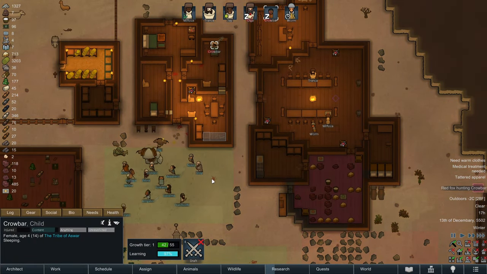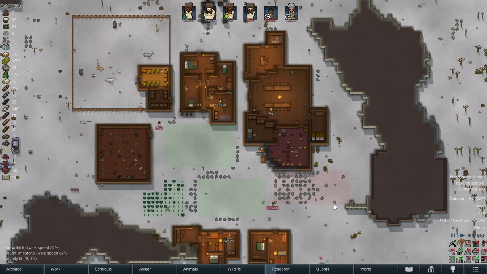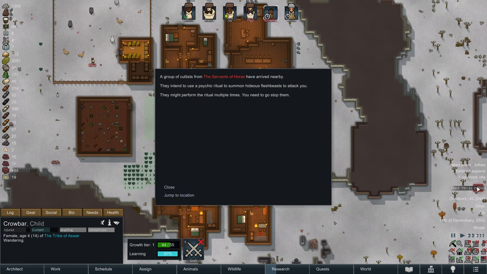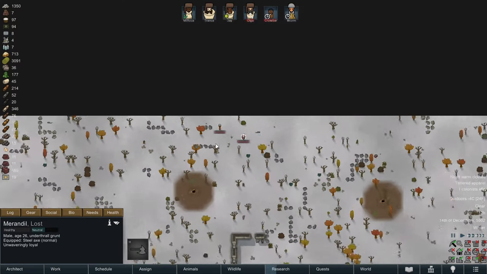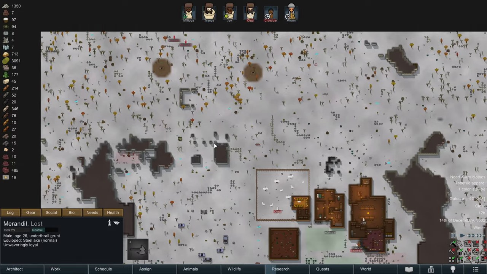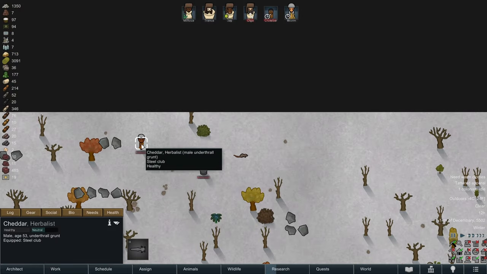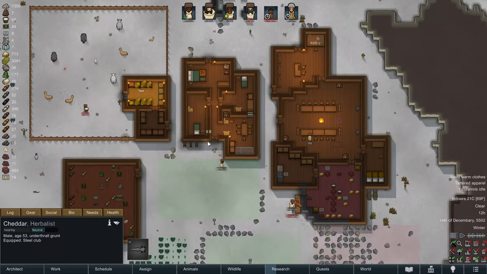Jesus Christ. Alright, and I think we're going to end the episode here. Real damn shame what happened to Crowbar. We might have to deal with this raid next time. A group of cultists from the Servants of Horax have arrived nearby. They intend to use a psychic ritual to summon hideous flesh beasts to attack you. Okay, we're definitely going to deal with this next time. First thing, we're going to recruit everybody, move them over there, and try to interrupt this ritual. Looks like there's only two of them, so it shouldn't be too tough of a raid.